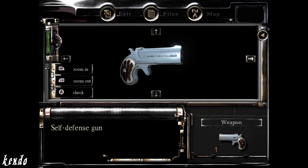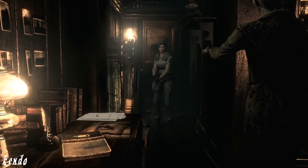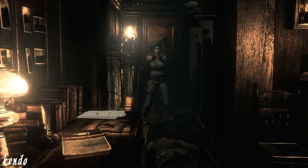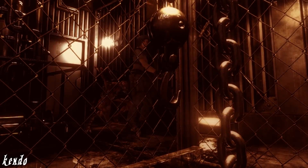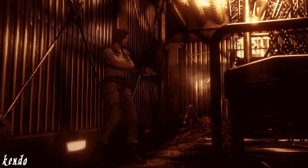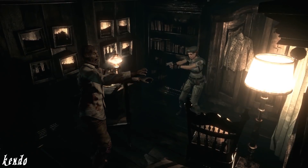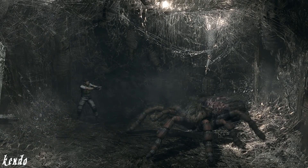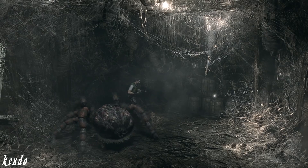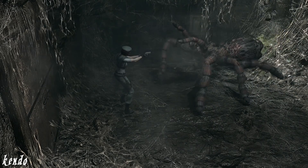The performance of the self-defense gun in-game is particularly unique. As a weapon that's found with only a single shot, it's hard to truly gauge its effectiveness. You could imagine that most players would expend this round on whatever enemy they stumbled upon soon after finding the gun, or drop the handgun in the item box and just forget about it completely. But this unassuming .22 Magnum Derringer actually packs quite the punch, having a damage stat that almost rivals Barry's Silver Serpent. The catch is, while it is extremely powerful against most enemies, it cannot kill boss enemies in a single shot, only being able to deal a massive amount of damage, forcing the player to equip another weapon to finish them off. Perhaps if we had the second shot, we'd be able to finish off some of the deadlier B.O.W.'s.